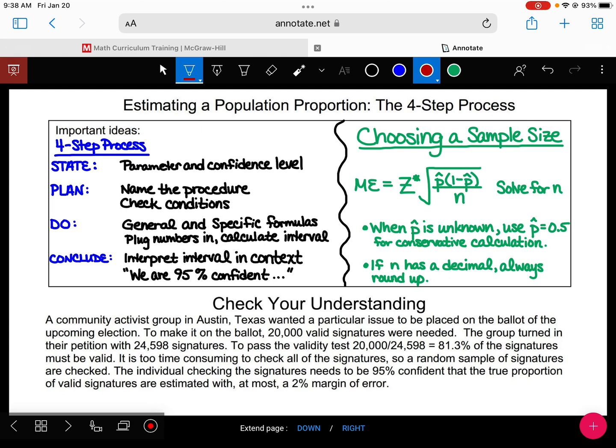Once you are done copying this down into your notes, I want you to try number 1 on the check your understanding. I want to get through that one today if we can, and then we'll save parts 2 and 3, or B and C, sorry. Parts B and C. They keep changing it on me. 2 and 3 we'll save for Monday.